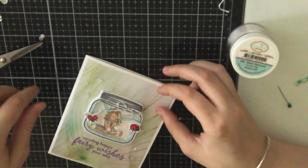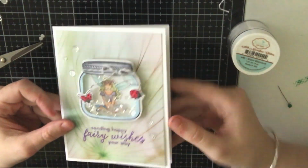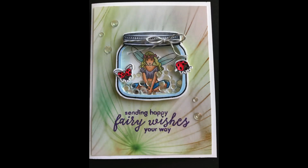And that would be card one. I think this one's super cute. I love the shaker element. And there is a close-up.